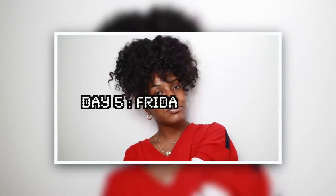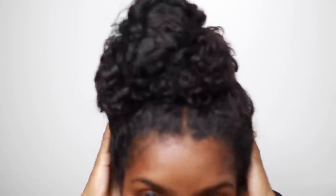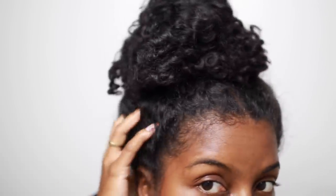Day five, Friday morning — this is when my style is coming to an end. My hair kind of needs a wash but I don't really want to wash it. My bun is definitely smooshed and crushed, but at least my hair retained all the moisture I put into it throughout the week. I'm going to take down my bun and do a pineapple style using my satin scarf — putting it behind my head, tying it, and pulling it to create a kind of huge scrunchie effect.